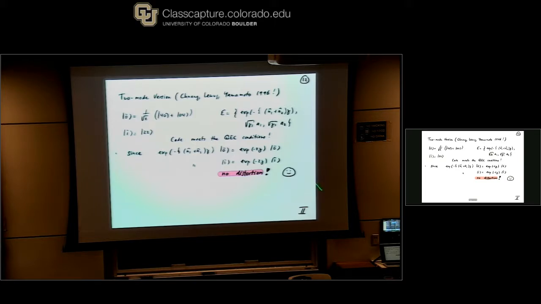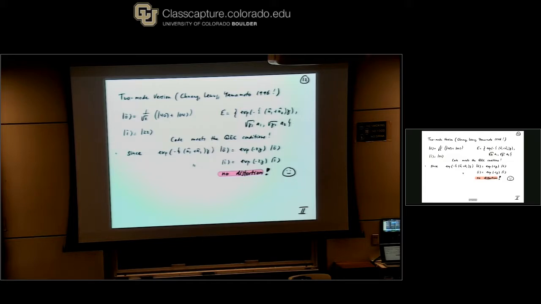And now if you look at the following error set, you always have to be specific about what your errors are, because I can easily come up with variants which are different things. But now we say, okay, we have the possibility of photon loss for mode 1 or for mode 2, or no photon loss for either. And here, if I expand this, because gamma is small, it's 1 minus a half gamma (1 plus n2), which is what I had in the previous slide. These are all approximations, and again, this is not the trace-preserving map because of these higher order gamma terms.